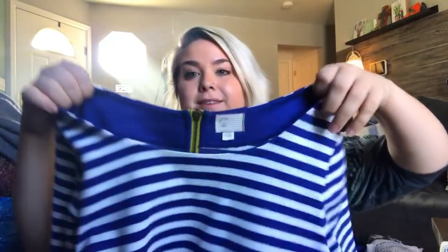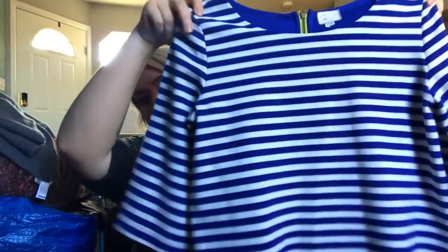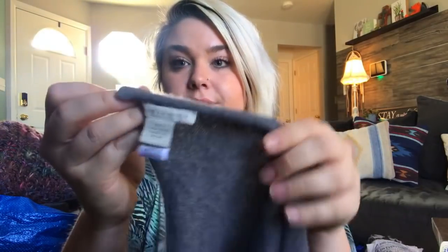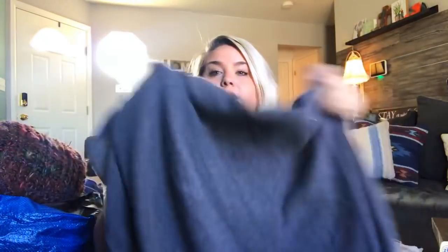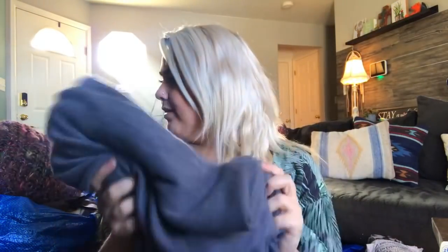They're all making me money so I'm excited about them all. This is a Postmark Anthropologie little striped blouse — I like the back, it has like an exposed zipper. I'll probably get like $20 to $25 for that. This is really exciting as well — it is White and Warren, a cashmere travel wrap. It's gray, it has no holes — I checked a zillion times. Even used, I should probably get like $90 to $100, which is spectacular.